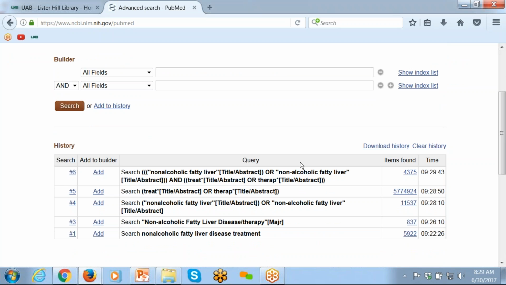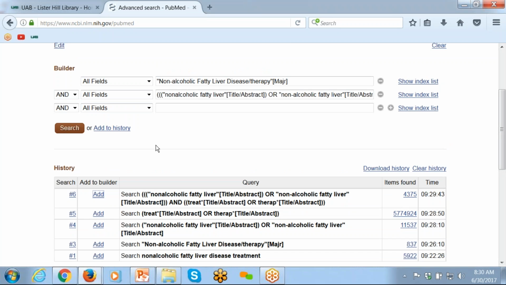And now I'm ready to OR my MeSH term with my keywords, kind of my equivalent keywords. So I'll go down to the set number 3 in the history and add that with the MeSH major topic and the last search I did with all the keywords together. And I changed that Boolean operator over on the left to an OR.